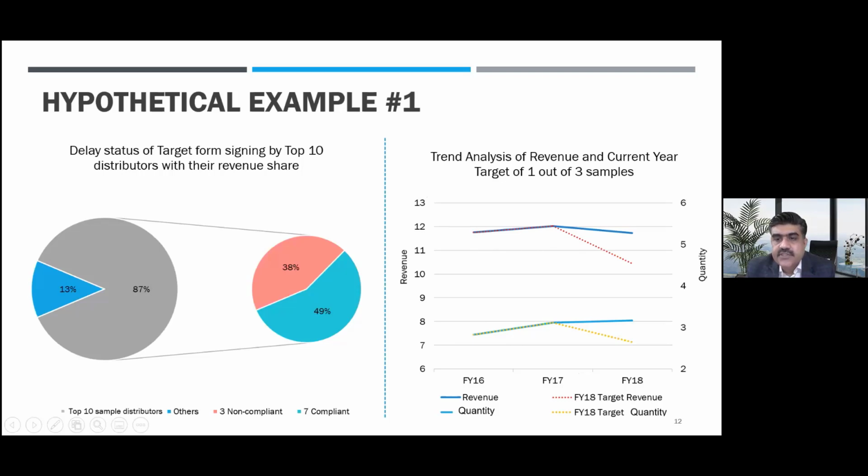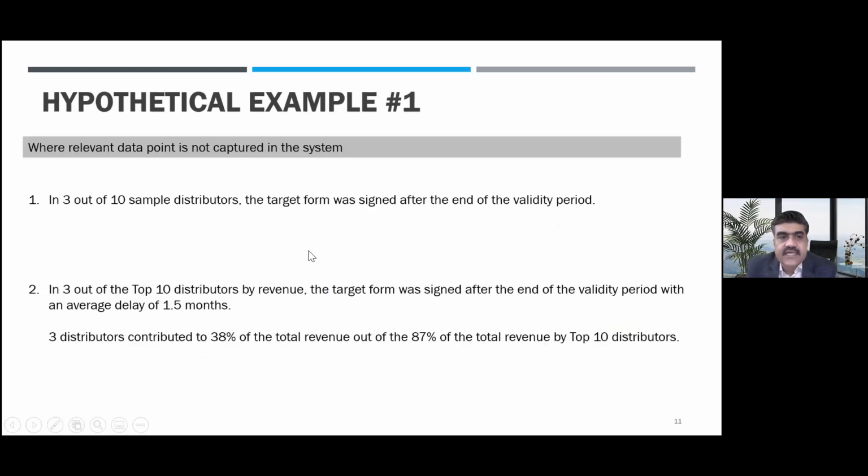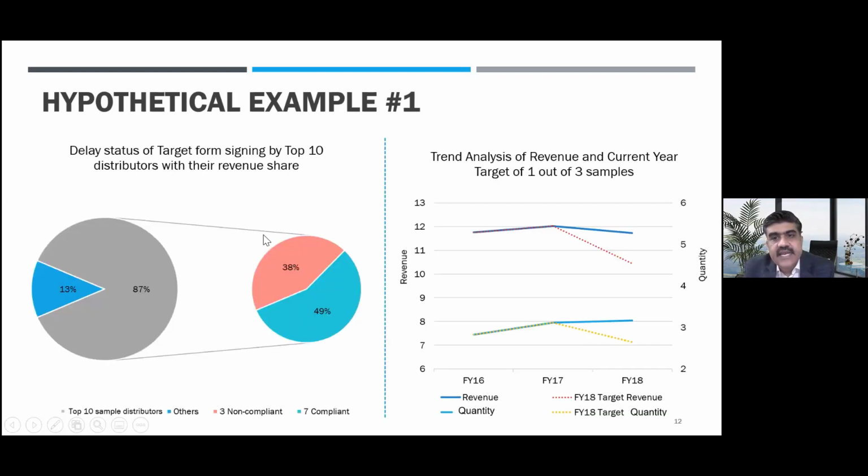So the basic question is, you are signing a contract which is after the fact, even though you are giving them very lower targets and they are overachieving it, and you are paying them the higher rebate. So why so? So the moment we started from this, and if we ended here, the whole equation gets changed. So the impact of this observation gets changed, and that is all possible. And again, there is no rocket science. We have done it here.